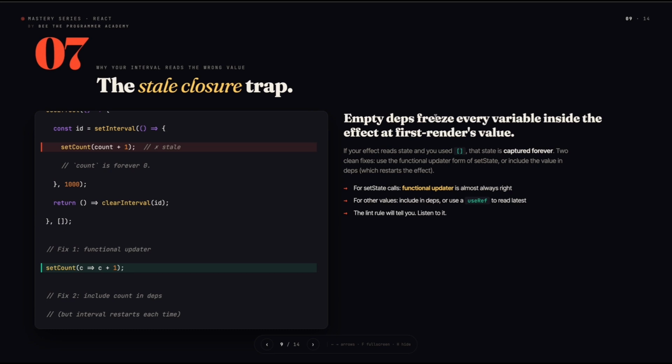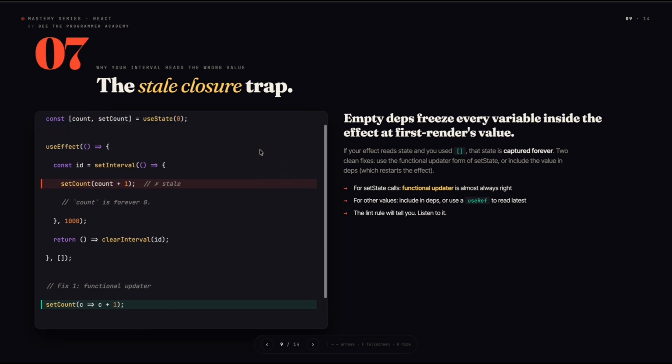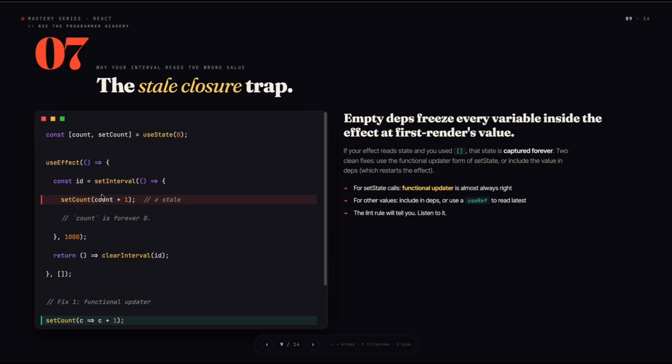So empty dependencies freeze every variable inside the effect at the first render value. As you can see, at the first render, count is going to be 0 and is going to remain 0. So if your useEffect reads state and you used an empty array, like we did in this case, the state is captured forever.